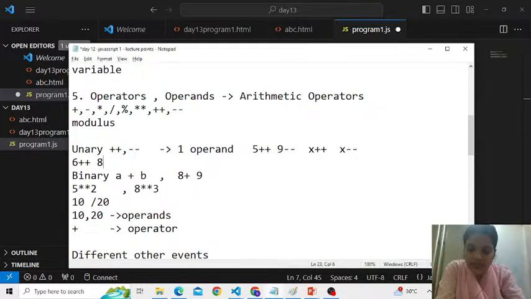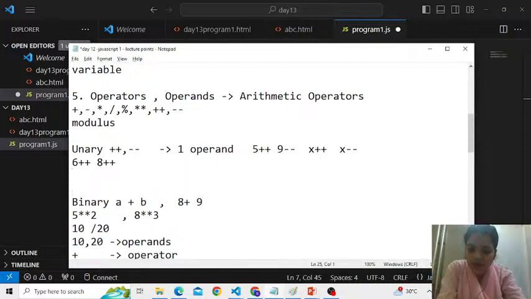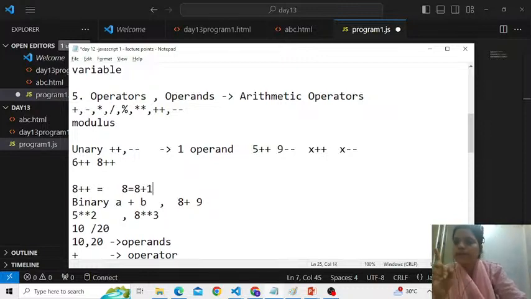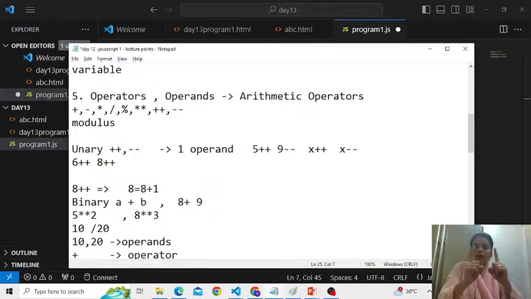If the number is 8 and I write plus plus, it becomes 9. So plus plus is a short form of 8 = 8 + 1. You understood? That means plus plus adds 1, or increases the number by 1. Minus minus decreases the number by 1.